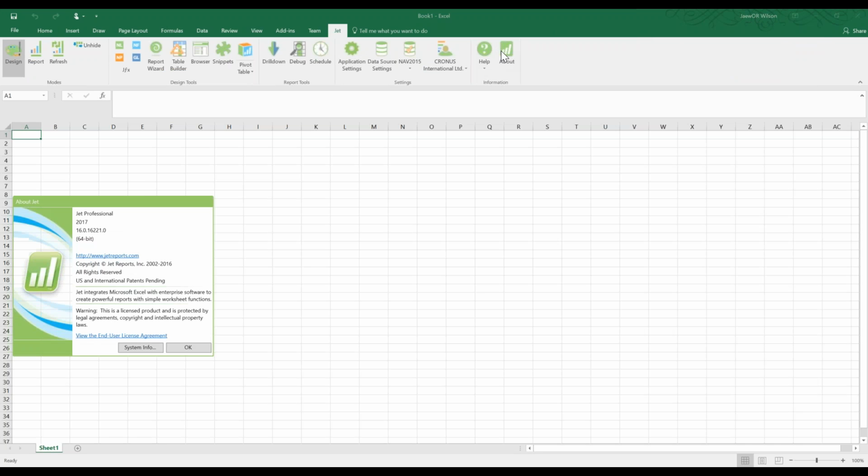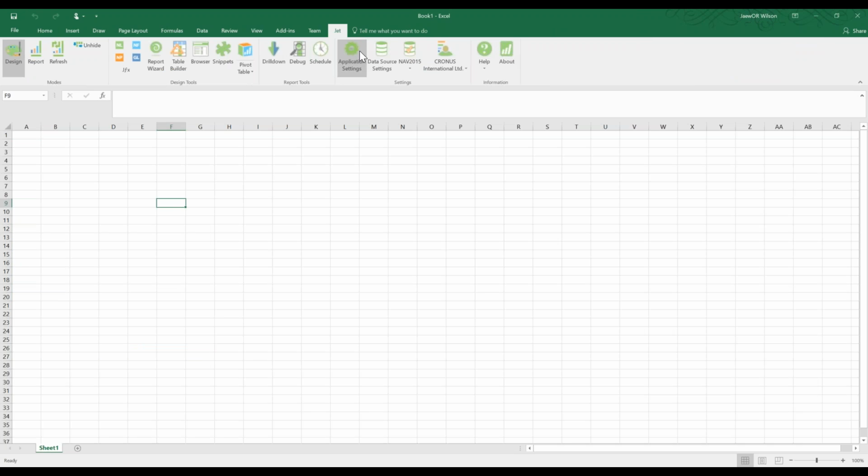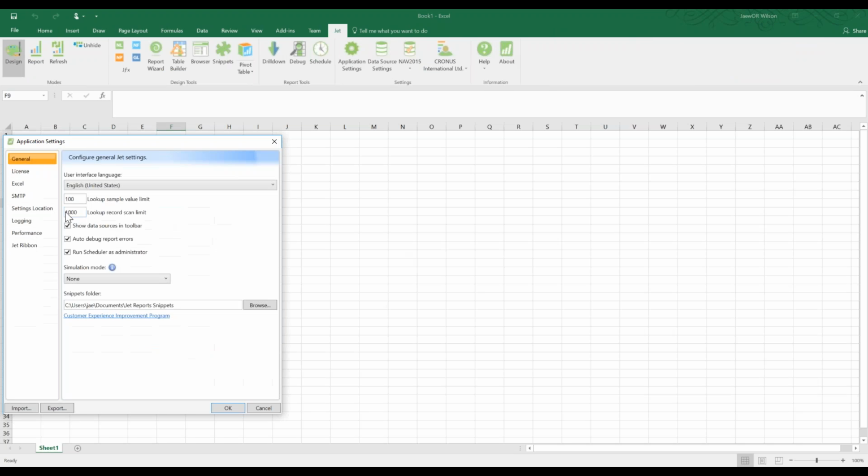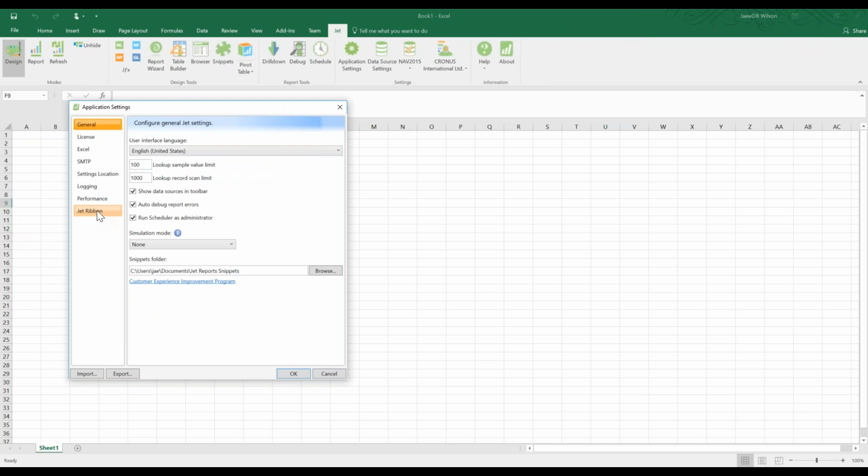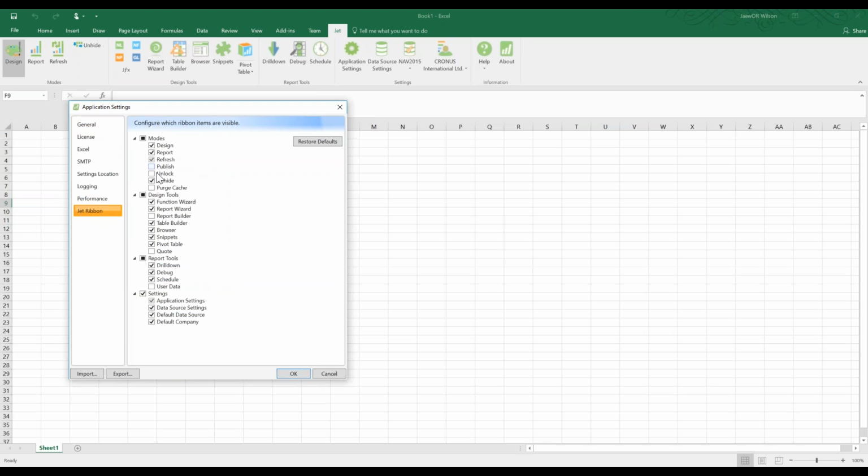If I click on the About, it tells us we've got 16.0.1. Yep, so this is definitely the new version of Jet Professional. If we look here under Application Settings, if we go to our Jet ribbon, you can see the Publish button is unchecked.